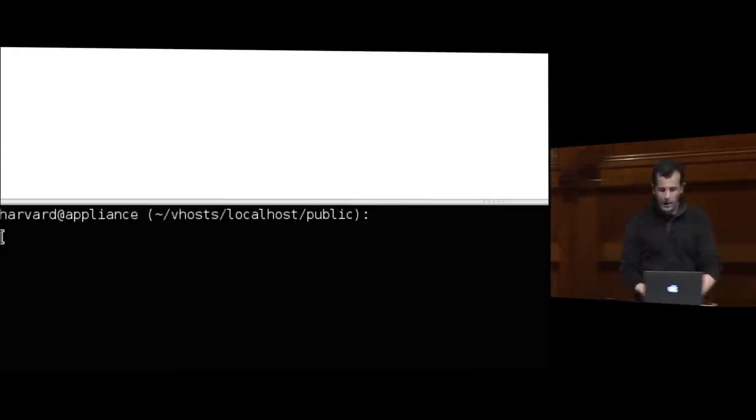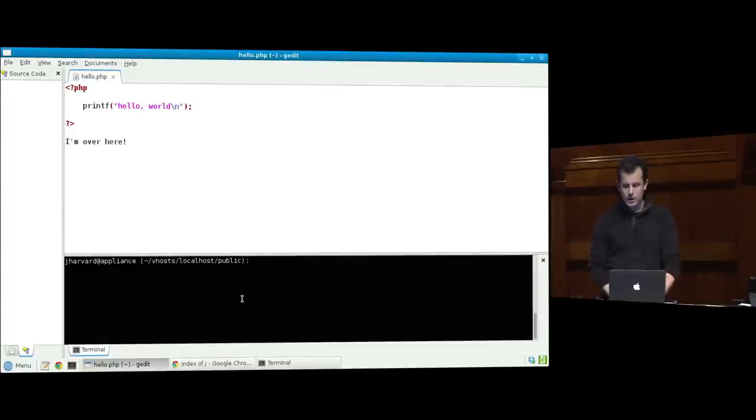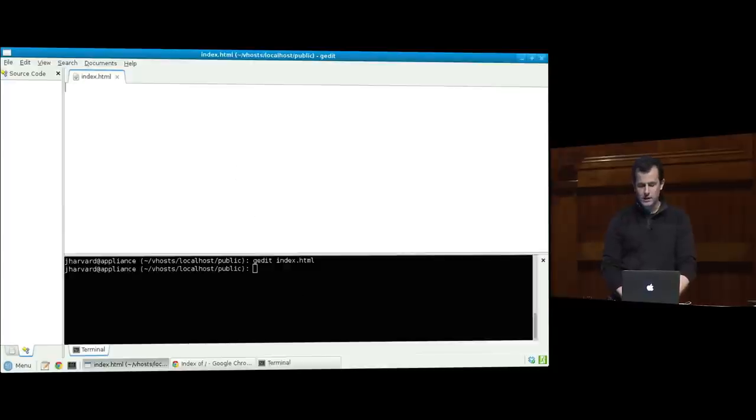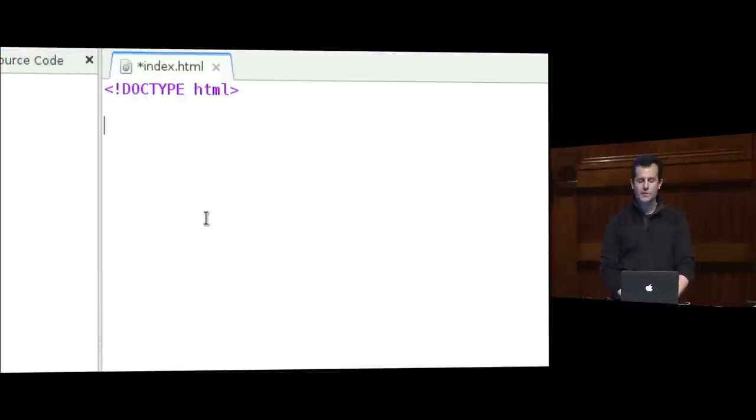In other words, let me go ahead and do this. Inside of my public directory, I'm going to go ahead and create a file called index.html. That gives me the tab here. And I'm going to go very quickly and bang out this program here, doctype html, which for now, just assume you have to type. It's just our arcane tag that's not truly an HTML tag that specifies that here comes some HTML.